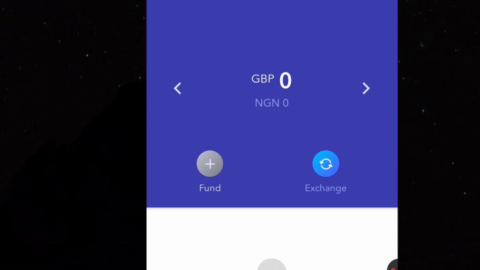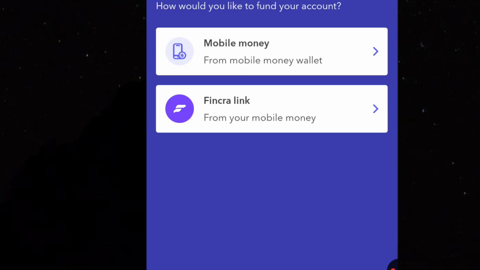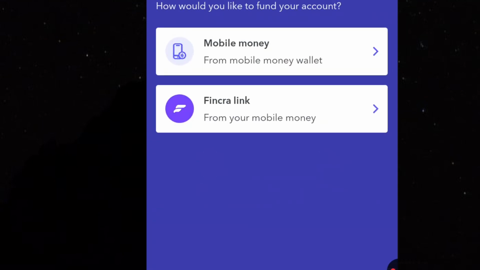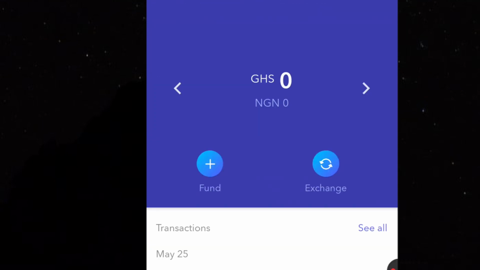Now, if you have pounds, if you also created in pounds, you can do it like that. Now, if you're in Ghana and you created an account in Ghana, you are going to see bank transfer also. You just click on mobile money, and of course you're going to be able to fund your Ghanaian account with mobile money. Very easy, very simple, depending on where you have created your account from. Now, funding account is so easy. I funded my account severally on Eversend.